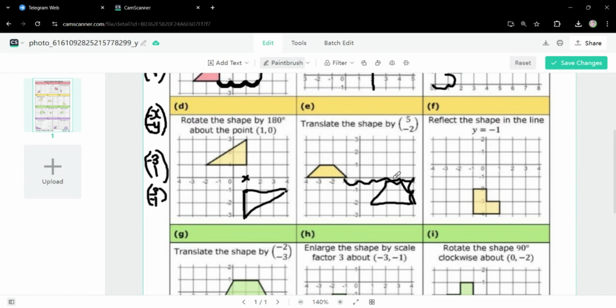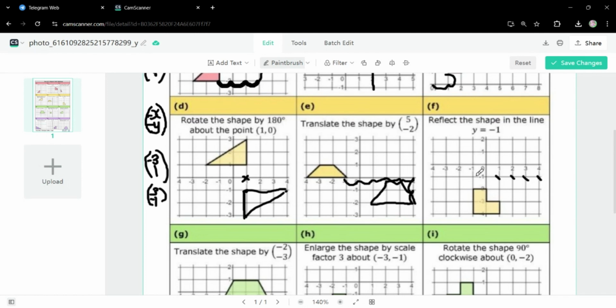As you can see, now we're on reflection. Reflect the shape in the line y equals -1. So whatever x equals, y will always become -1. I'm sure you know how to do this question, but I will just draw the line to let you see how it looks. Later we are going to reflect the object, and reflection means that it's opposite.